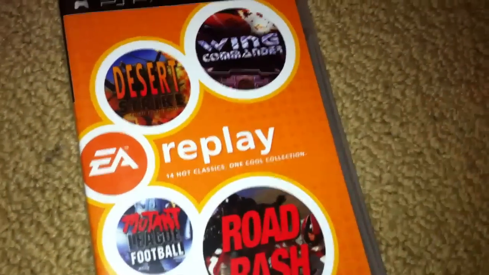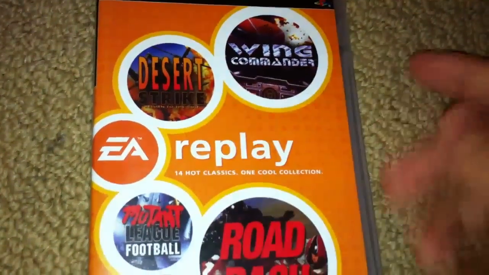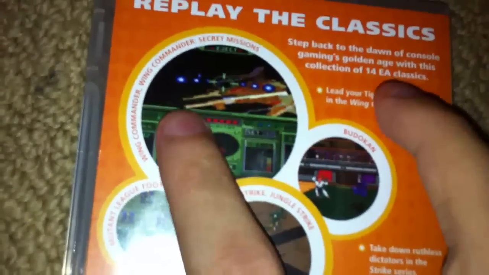This next one I've actually been looking for a while. It's nothing really particularly special, but it's something pretty interesting. And that's EA Replay. It has 14 classic EA games, such as Desert Strike, Wing Commander, Mutant League Football, Syndicate, Road Rash. So let's see what it got. It's got Wing Commander, Wing Commander Secret Missions, Budokan, Road Rash 1, 2, and 3.